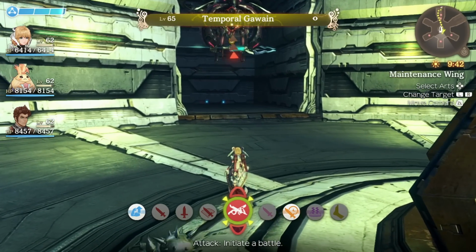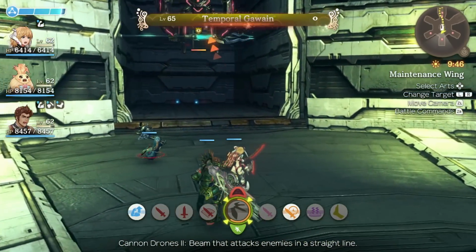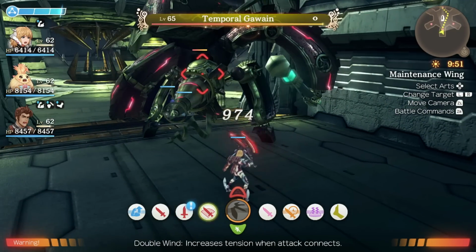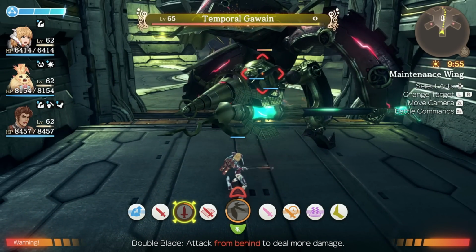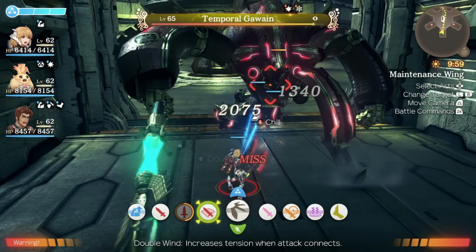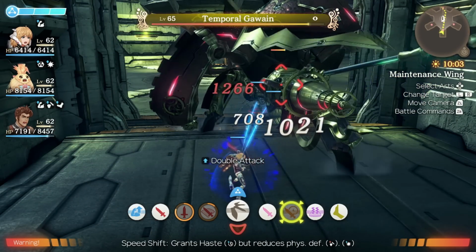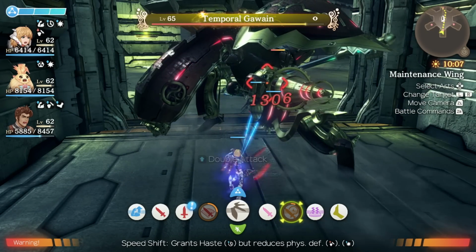Temporal Gawain. He is almost a loot pinata in a sense. He drops insanely good stuff, including art manuals, ruby glasses. Yeah, remember the thing we've had on Melly the entire game? He can drop those, and man, I'd really like some. We already have the aggro, that is bad. Unfortunately for us though, he has access to an insta-kill. An AoE insta-kill. It's scary.